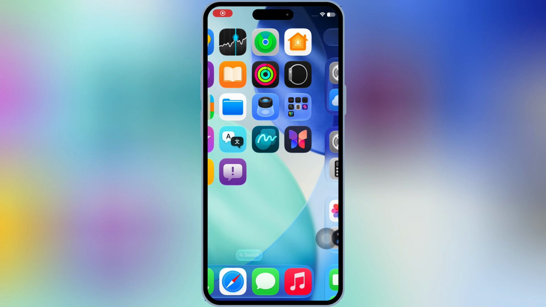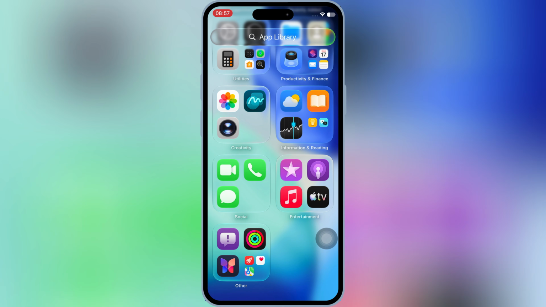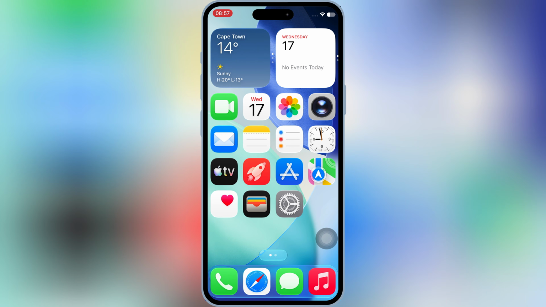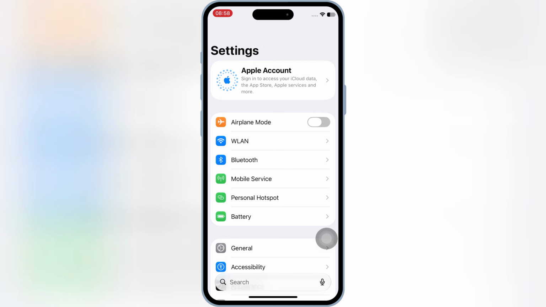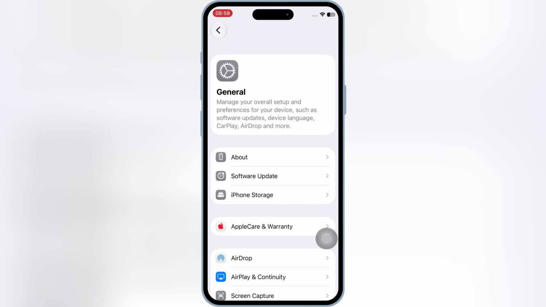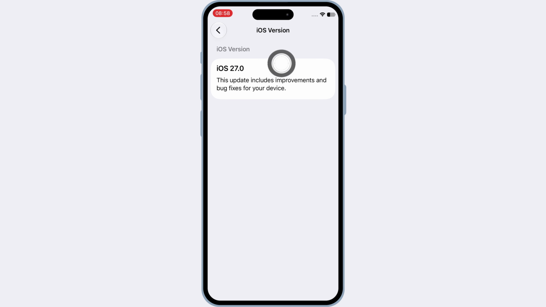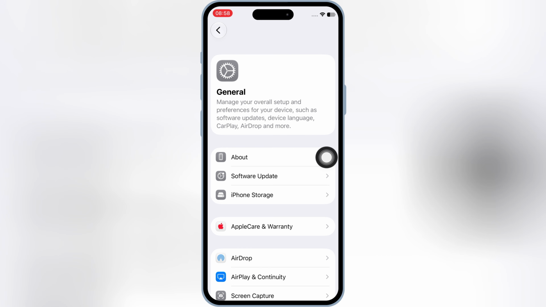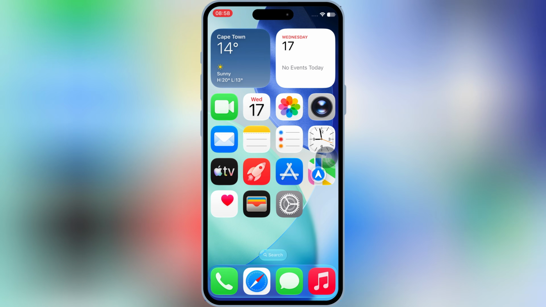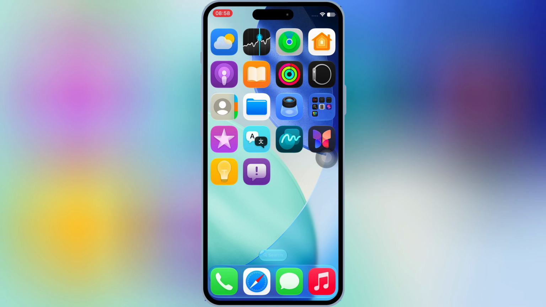In today's video, I will show you the new updated method to install ESign on iOS devices and how to install IPA files on your iPhone and iPad without a PC and without jailbreak. This method is currently working on iOS 15 up to the latest iOS versions, including iOS 26.5 and iOS 27 beta. I'm personally testing it on my iPhone running iOS 27 beta, and everything is working perfectly.